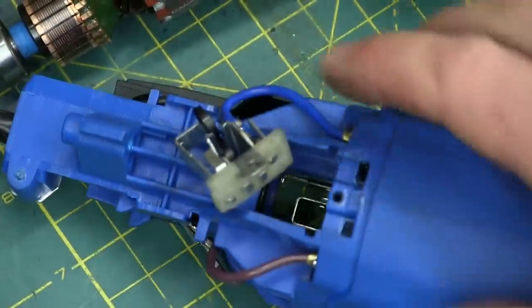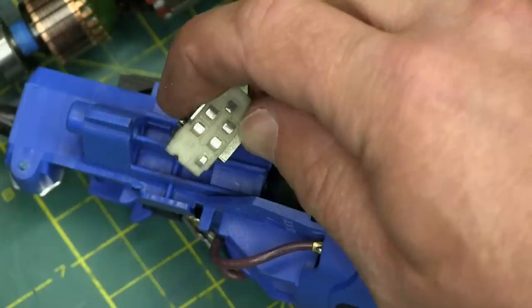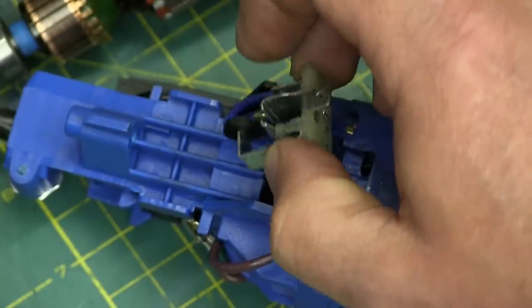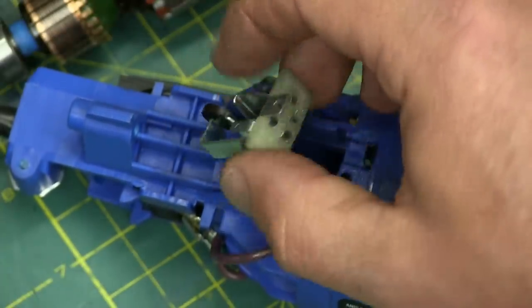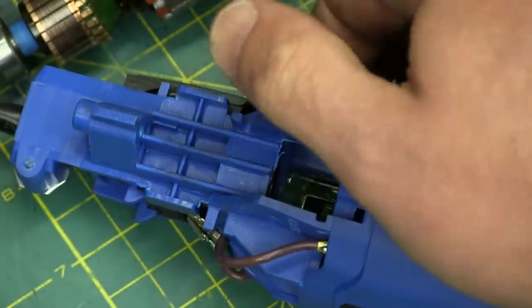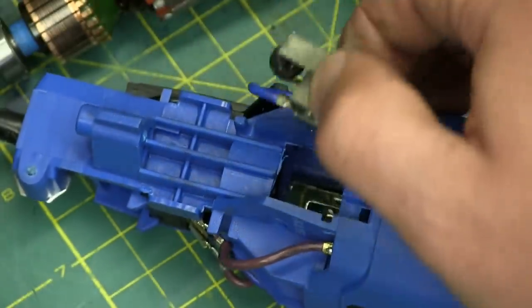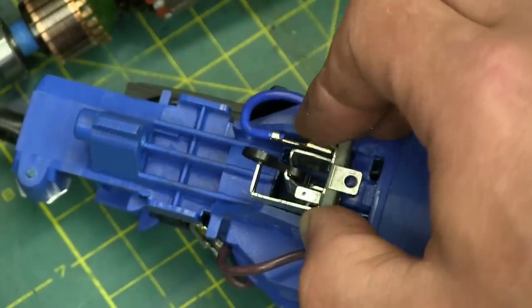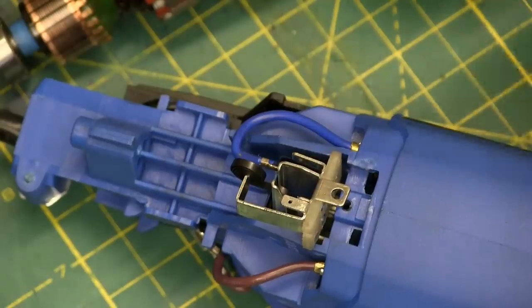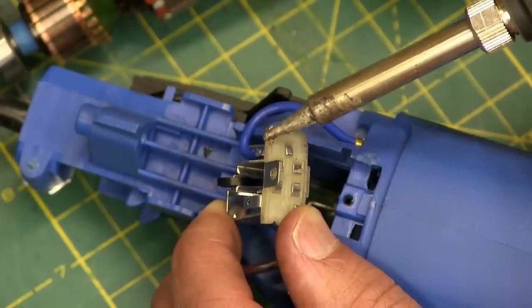This is interesting because we just found the smoking gun — this is exactly what's going to fail. This little plastic piece: the heat from the brush is going to get hot, the steel is going to melt this cheap plastic, it's going to come loose and then it's not going to work. That is your failure mode right there. Good luck fixing it — maybe some JB Weld. If you overheat this guy, that's going to melt right out of there and drip out the backside, and unfortunately that's the kind of drip that not even penicillin can fix.